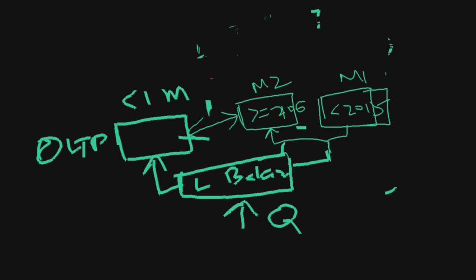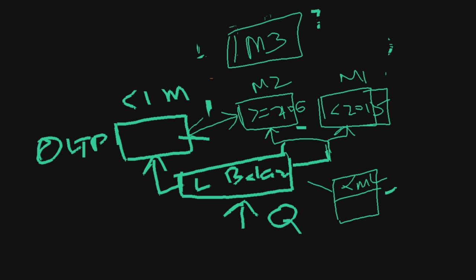Yeah, that's fine. So let me see if I understand the path here. I'm a little bit confused. The load balancer at the beginning looks to see if it's within a month or greater than a month, and then it can choose one or the other. But what is this other piece in the middle, this one right here? I'm confused as to why.